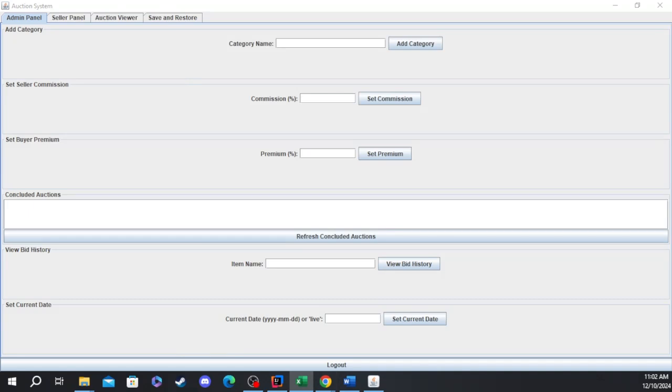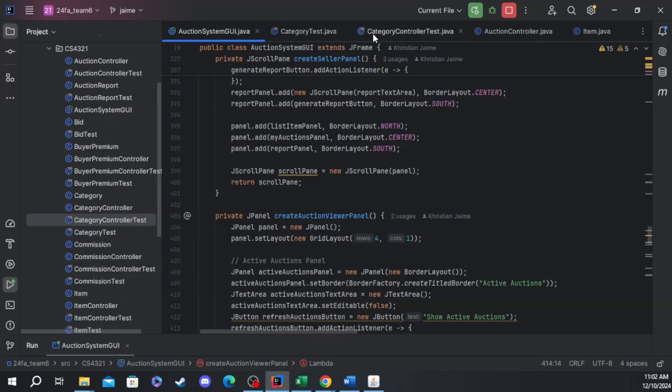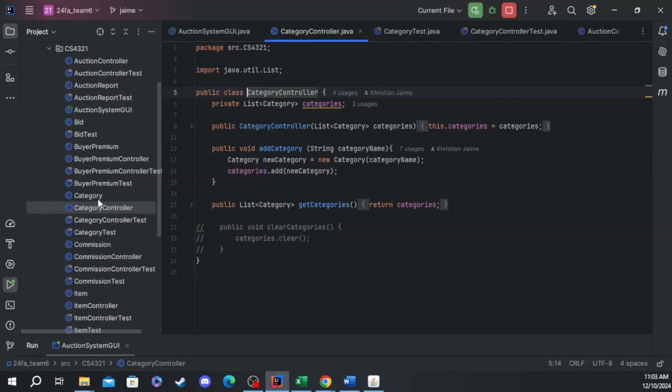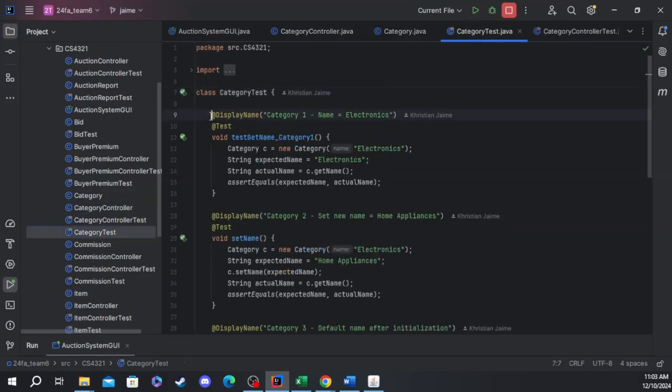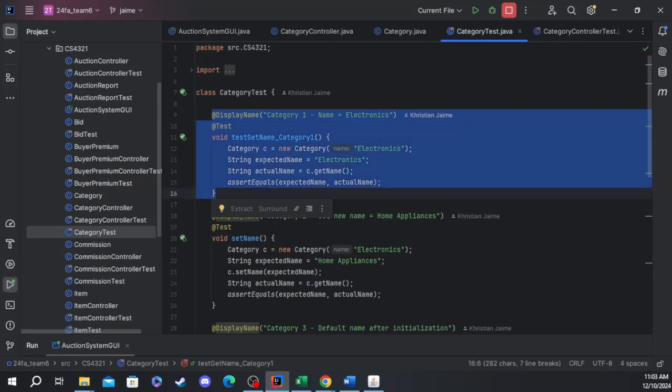So user story 1 where we have to add a category. The main system test that we use for adding the category is this one right here.